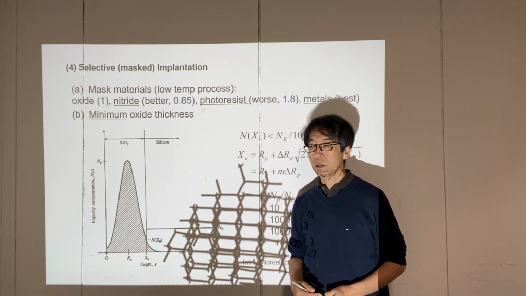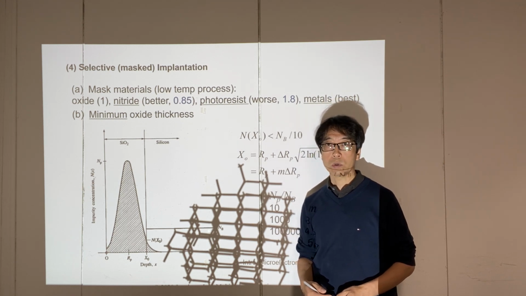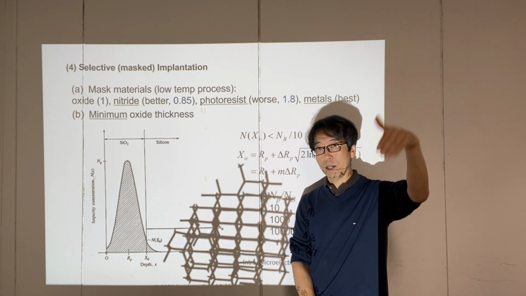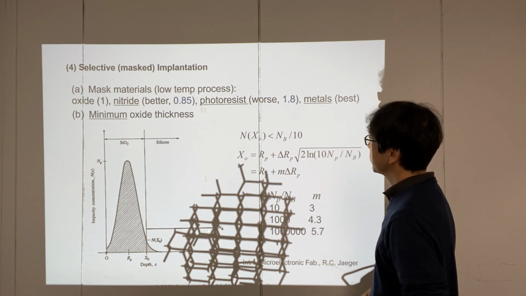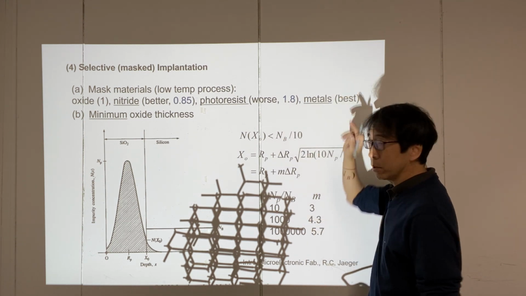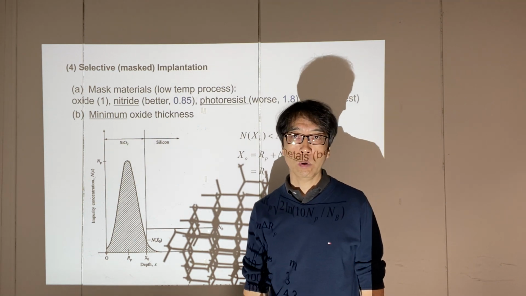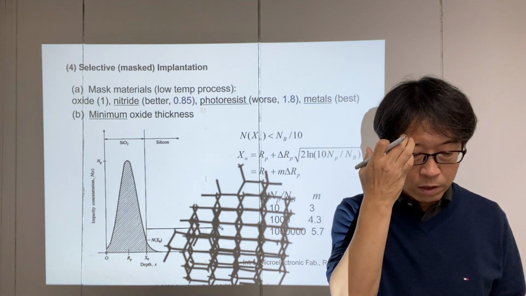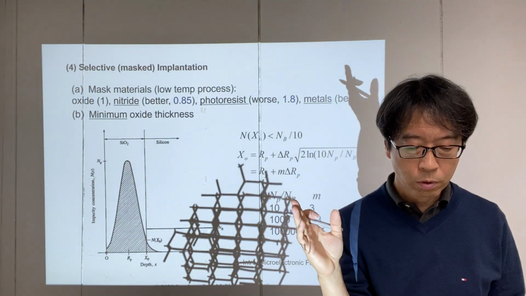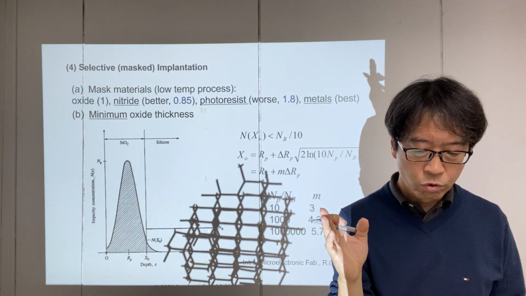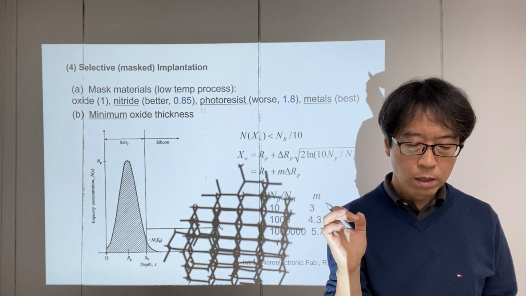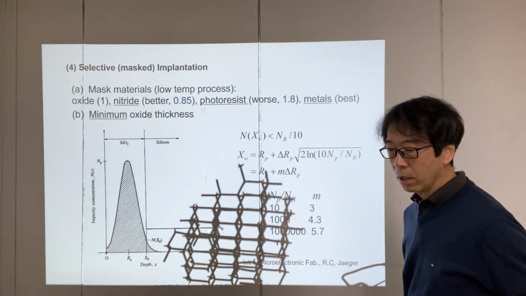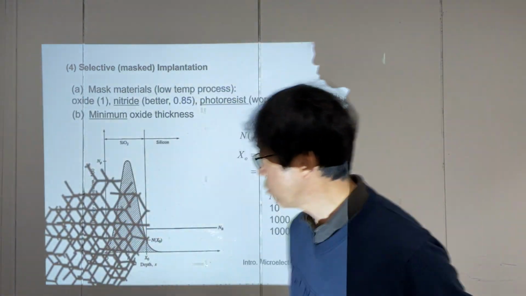However, what's good about photoresist is that you can coat it very thick, okay? So that the penetration will stop somewhere in the body of the photoresist. But we can make it bigger. Metal is best. It can block almost all of this penetration. So that's really nice. Okay. And so for the minimum oxide thickness, if you want to calculate it, you have to predefine the desired doping concentration at the surface. For example, here you have the doping concentration that you would like to have.